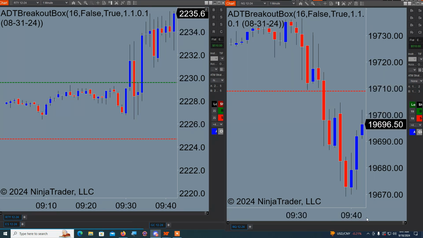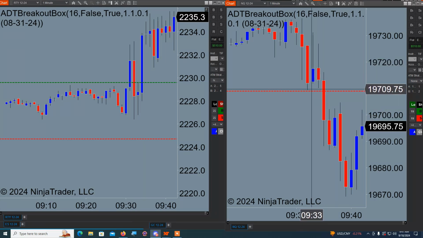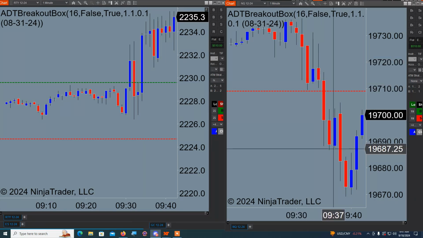Like one and done in both, right? Just like the Russell immediately gave a profit, came back, gave another profit. Beautiful, easy, next to no heat. The NASDAQ, no heat at all, just like hit the short and boom, hit the target.